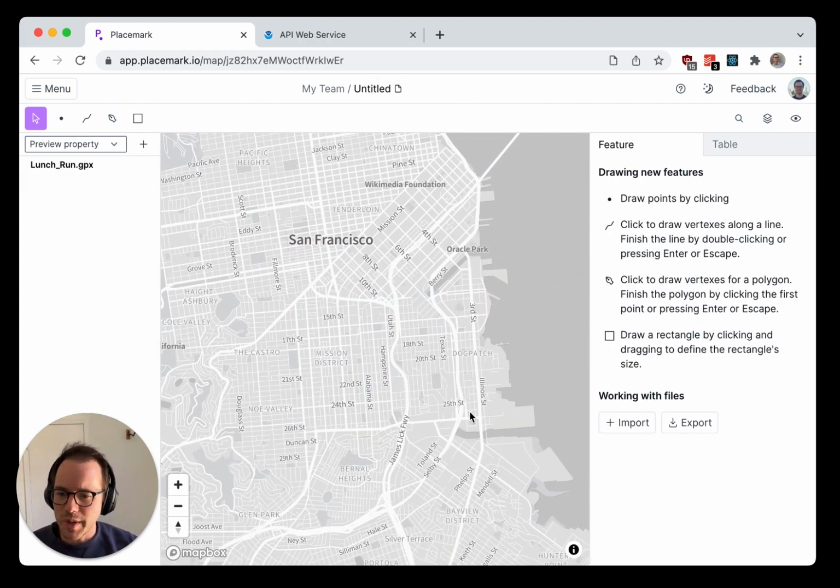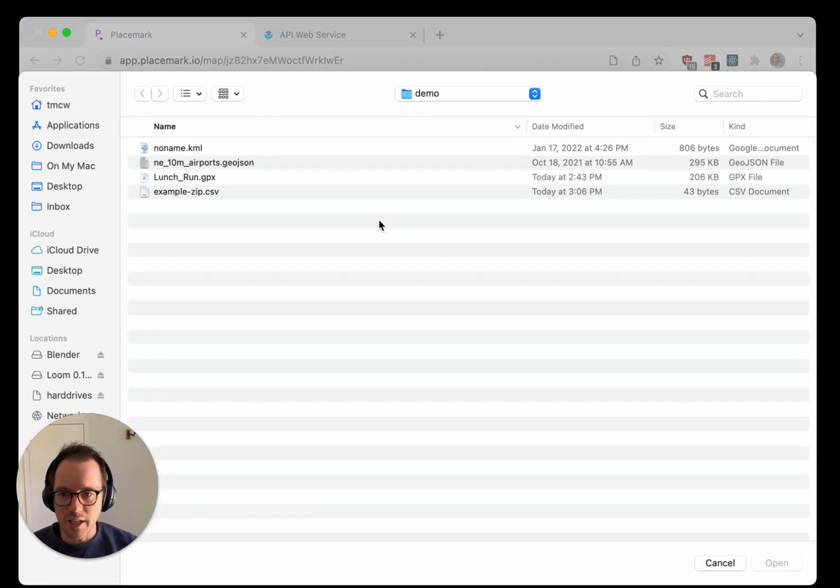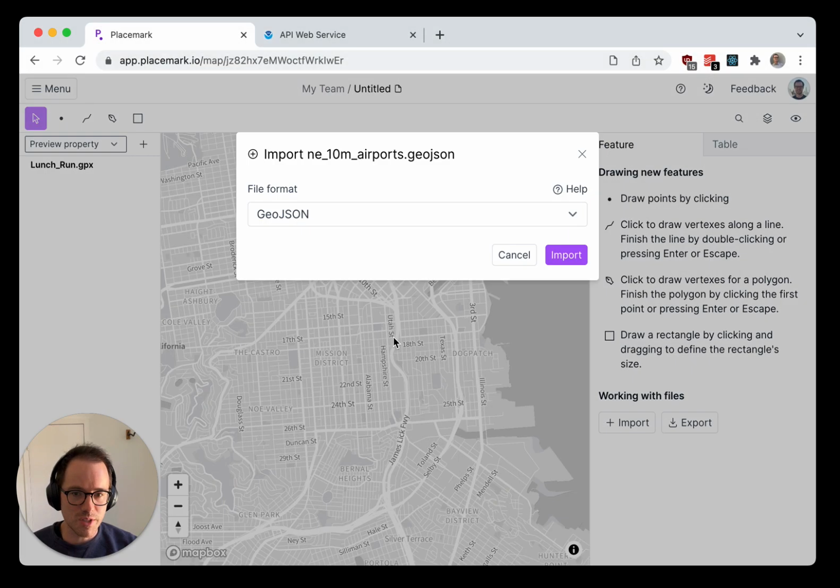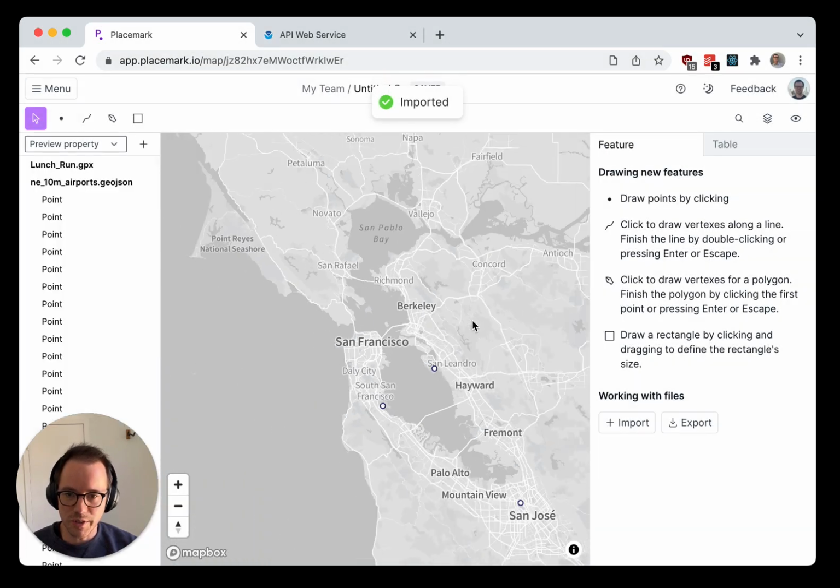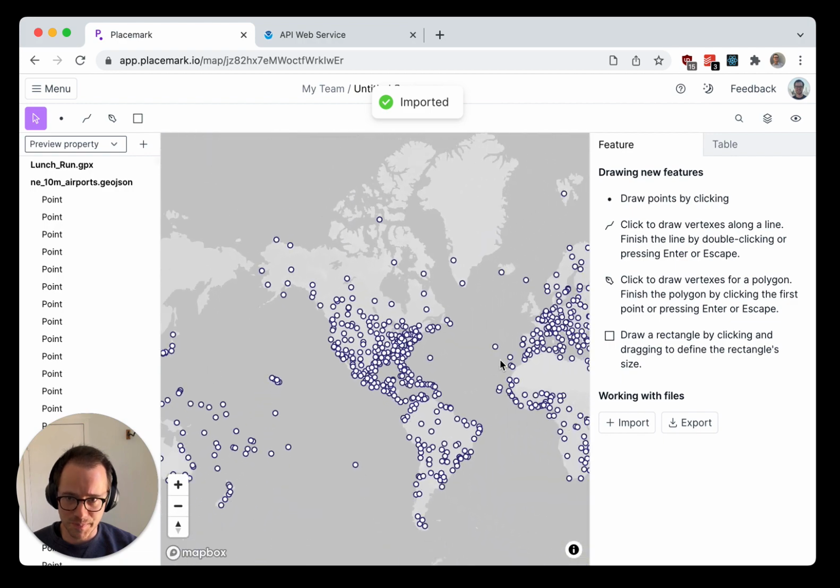And there are two other ways to do this. You can either go through the menu, click open, and then import file. Or there's also a keyboard shortcut. If you're on this page, then hitting Command O will pull up the same modal, and then you can select your file, and it will run you through the same process.